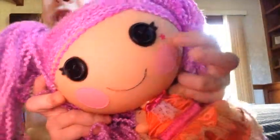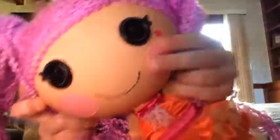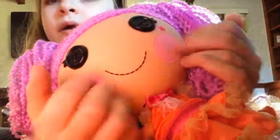So we have her face. That's a bit too close. Now, she has her star tattoo like Peanut. She has some blush, but she looks... What is the camera doing? If you look closely, she has the stitches around her cheeks, blush. Then she has stitches for her mouth, and then she has button eyes with little eyelashes. And if you look close enough, you can see that there's light purple and dark purple hair strands. It's hard to see on camera because it just picks up that they look the same color, but the strands of hair are different colors.